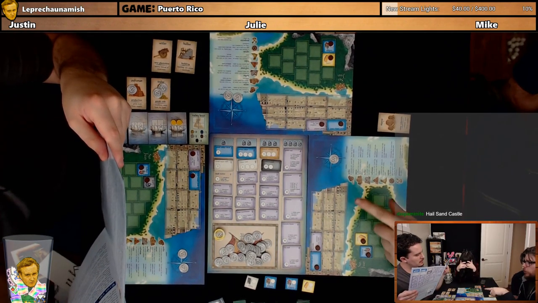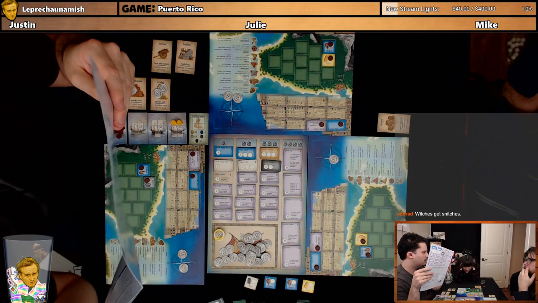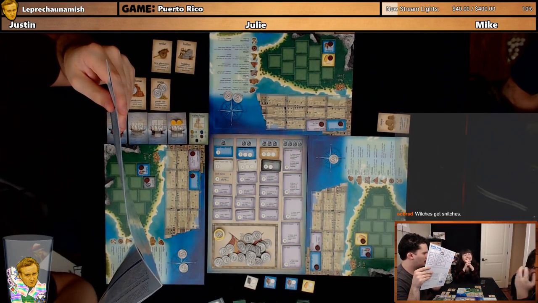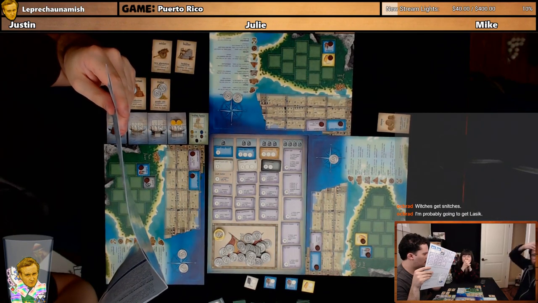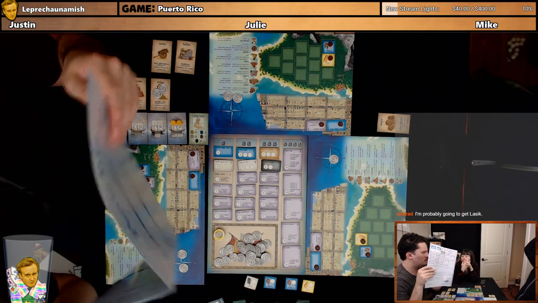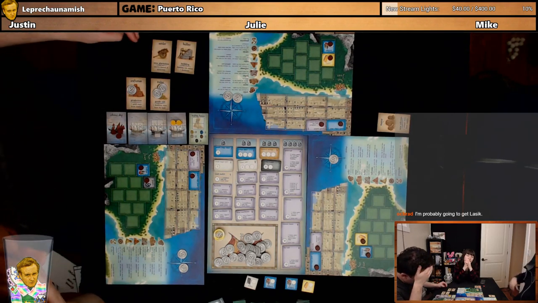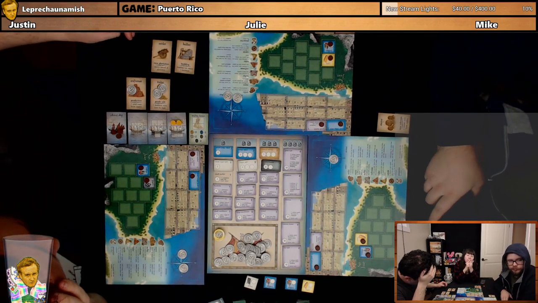Yeah, you can't. I think corn can't go on any other ship now. I don't know. Oh, Lord. Witches get snitches, this is what Brad says. Hail sandwiches. Yeah, I think you can put them on different ships if you want. Do you want to? No. Okay. It'll ship faster with it. Yeah, Justin sold me on the corn ship.